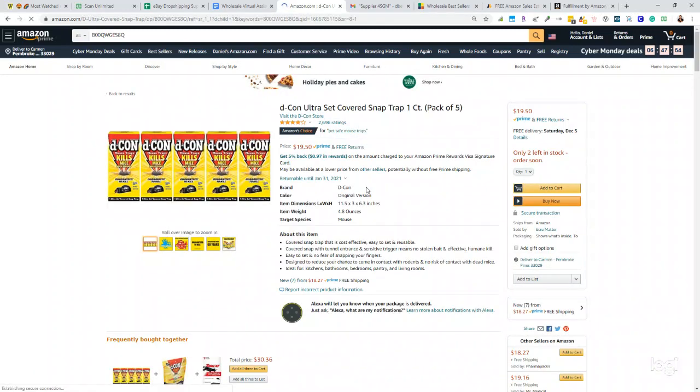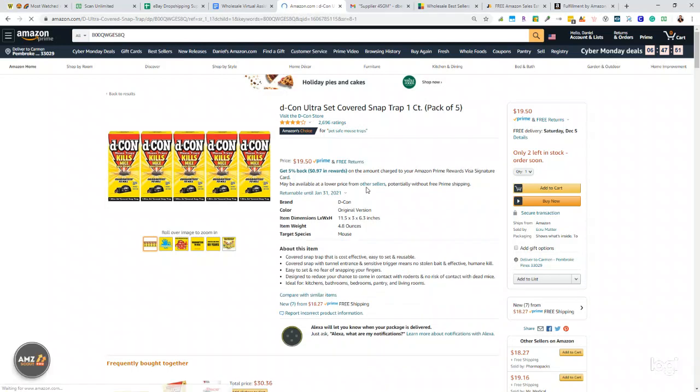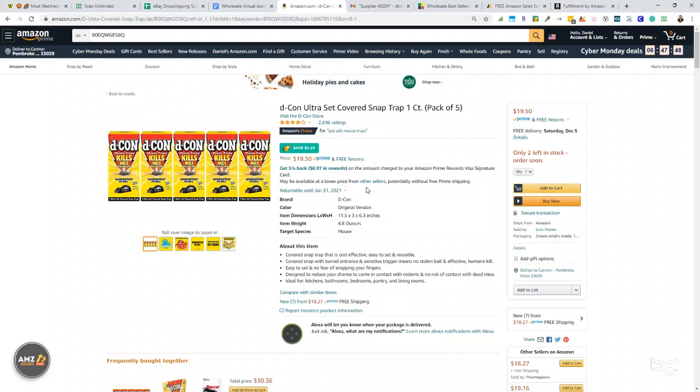Now sometimes the information might not be 100% accurate, so this is why having access to the supplier's website as well is important, to double check and make sure that the product ASIN from the results is the same one from the website. So just keep that in mind.